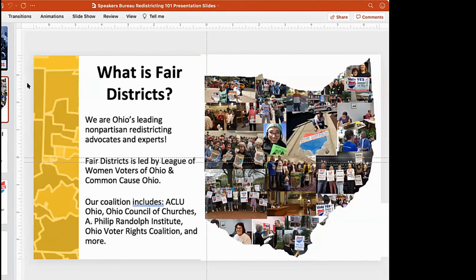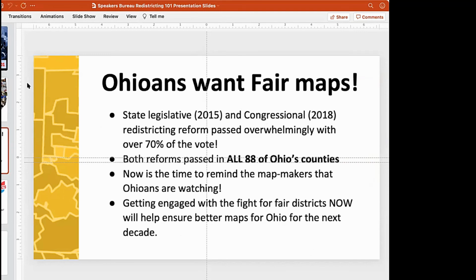So fighting partisan gerrymandering has been a priority for the League of Women Voters in collaboration with other organizations like Common Cause and ACLU and faith organizations. They work very hard collecting signatures on petitions and helping educate voters to simply vote yes to achieve a redistricting reform. And what we want is fair maps. They did a remarkable job, these organizations. They were able to pass 2 amendments to the Ohio Constitution with all 88 Ohio counties approving them with a substantial majority. So they just did a wonderful job.